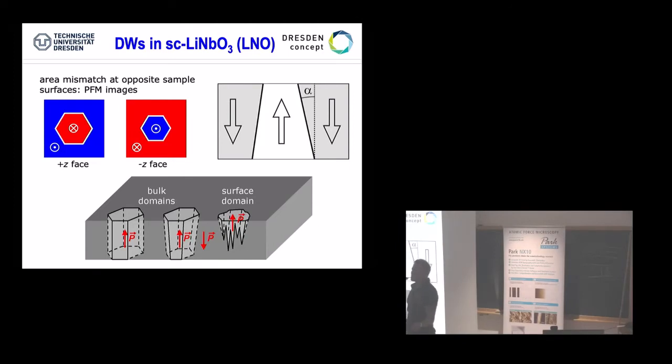Now what if we stopped this process at some point in between? We could stop it early. If you stop it early during the growth process, we stop exactly here. The domain will only grow from the surface into the bulk and then stop at some point. We get spikes, that's exactly the name, spiky domains. But have a look at this. What you see already is that the domain walls are not straight anymore. So they're not parallel to the polarization intrinsically in the system. They are somehow inclined. Okay, let's have a look at that.